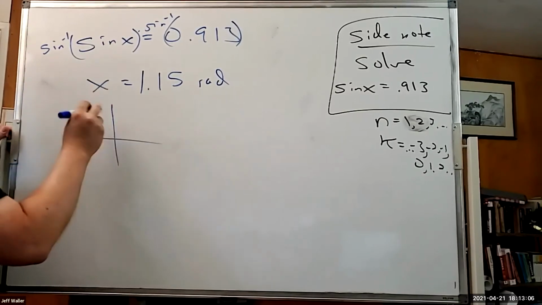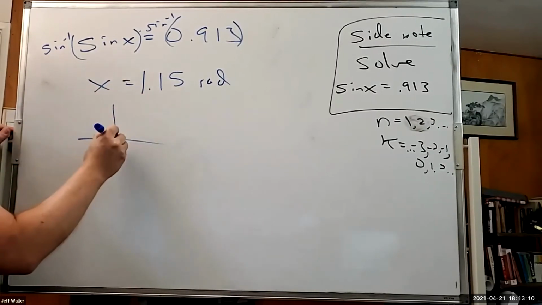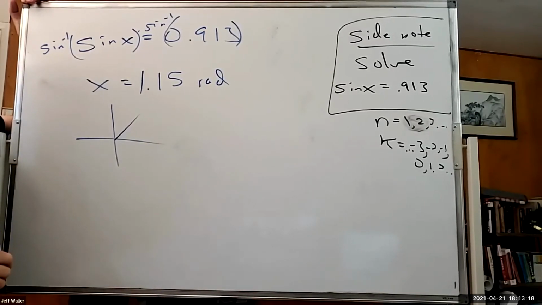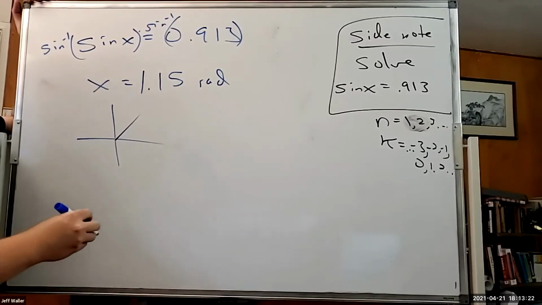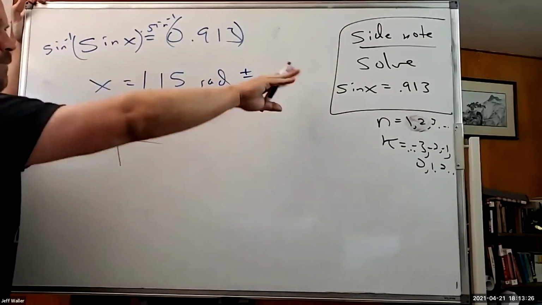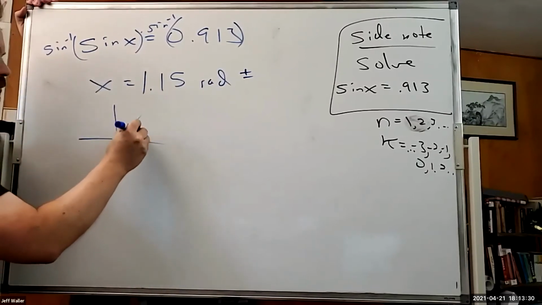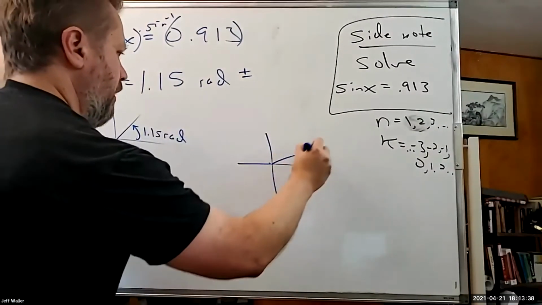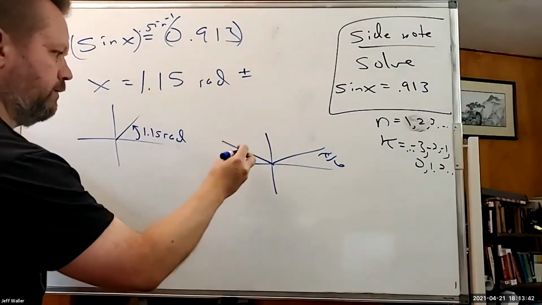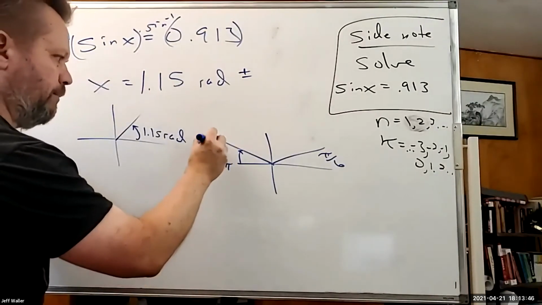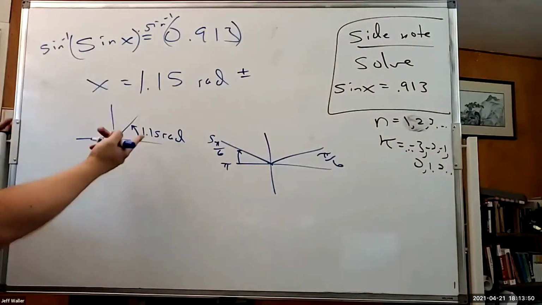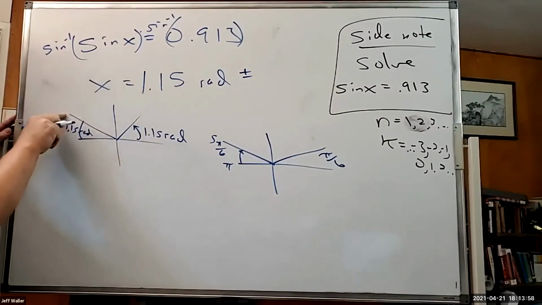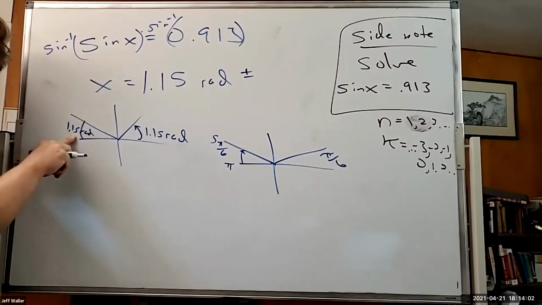So where is that? What is pi over 2, roughly? Pi is 3.14, so pi over 2 is 1.57. So 1.15 rad is in here. Is that cool? Where's there going to be another answer? We're still going to have to do plus or minus something. Before, when pi over 6 was an answer, what was the other answer? Wasn't it pi minus pi over 6? So it was 5 pi over 6. Are you guys with me? Same exact thing. So here's one answer. Isn't the other answer going to have the same reference angle? So what is the actual angle? Pi minus 1.15, doing the old calculator.